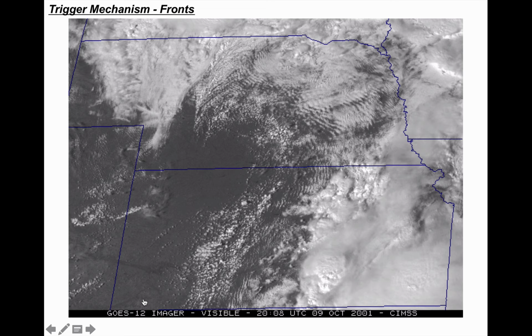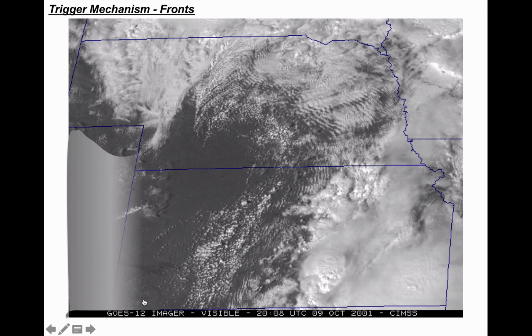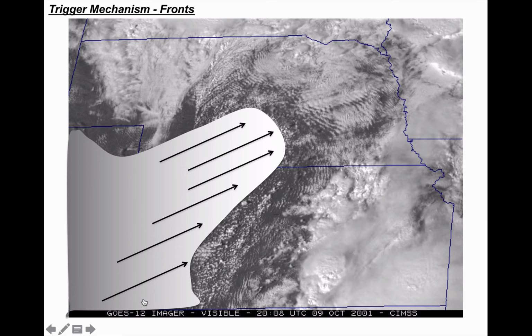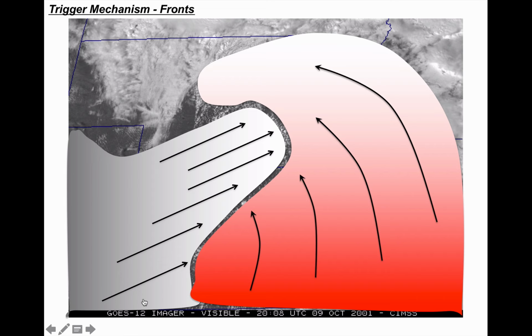Let's talk about fronts. Here's a satellite image looking down on Nebraska and Kansas in the center part of the United States. What's going on here is we have this big dry plume of air coming out of the desert, coming off the mountains, and that air is racing forward just like this. On the other side, I have this big plume of humid air coming up out of the Gulf of Mexico. And these two air masses collide right here. See it? They bump into one another. And when the air collides at the surface, it can't go anywhere else but up.